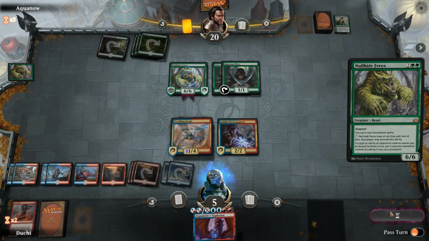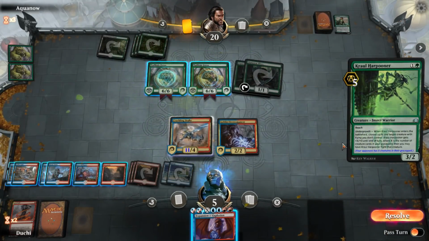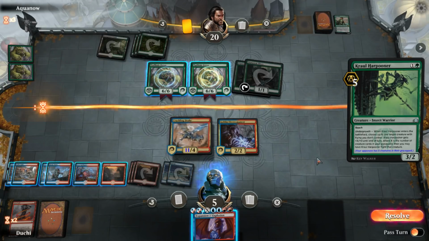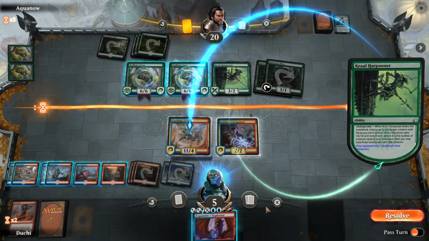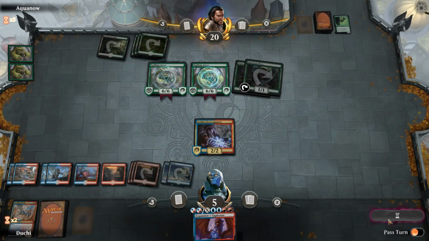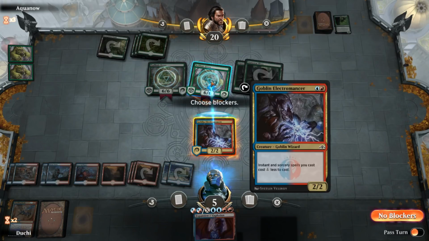Okay, so he has another Null Hide, which we're fine. So it looks like we... Oh, man. No way. This guy has all the answers. This is so upsetting. Damn it. Well, we can't do anything about it. Yep, that resolves. So we have to block to survive here.